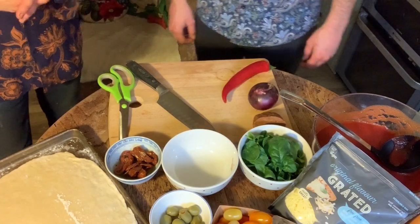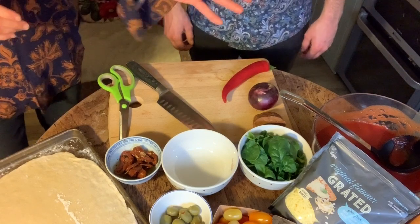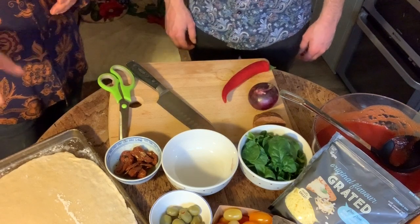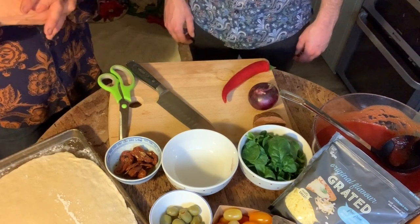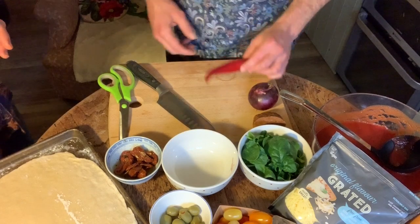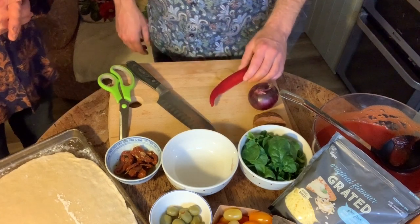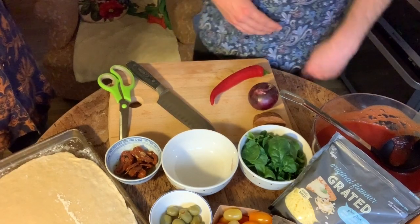Okay, fantastic. Next we need to prepare our toppings for our Cheetza. We've got our passata ready, we have our pizza base ready, everything ready except for the toppings. So, Mr. Munford, what are we going to be chopping tonight? Okay, so we've got a nice mild chilli pepper here. We'll be chopping that into little rings. That'll look quite nice. Don't worry about dicing it or anything like that.